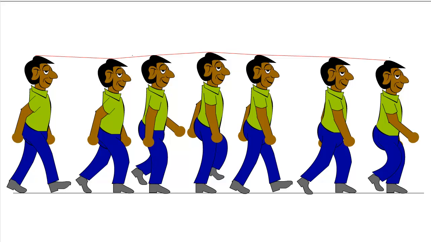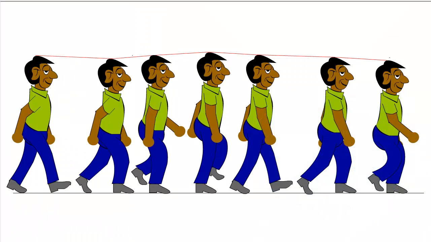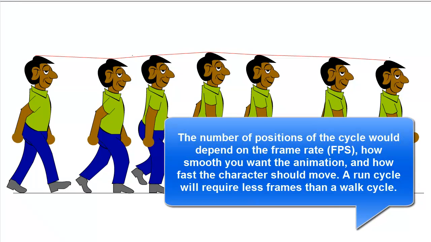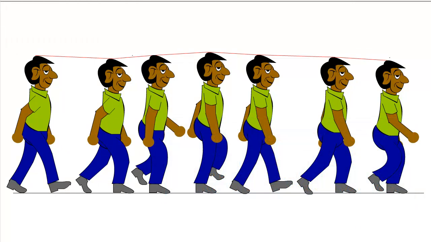It's going to be a little choppy at 7 positions. To make it smoother, we would simply want to have more drawings maybe in between these. And probably a general rule of thumb that I use is the walk cycle is usually about 1 1/4 to 1.5 seconds. So if you were doing 24 frames per second, you're probably going to have somewhere between 30 and say 36 symbols in that sequence. Here I have 7, but you can see that as they progress through, Wally takes a step forward. So that's 1 walk cycle.